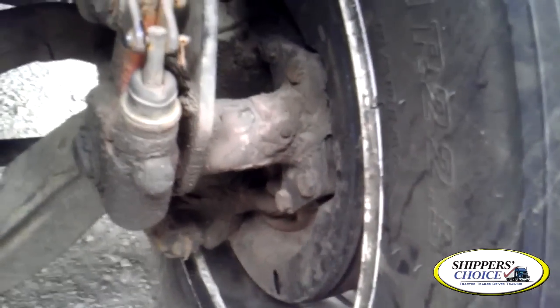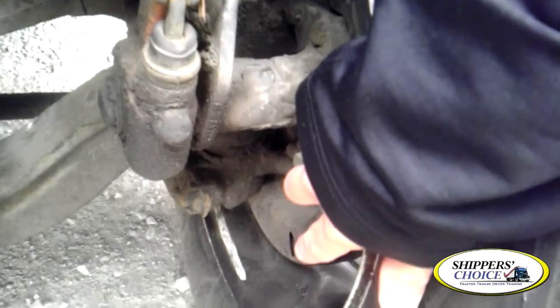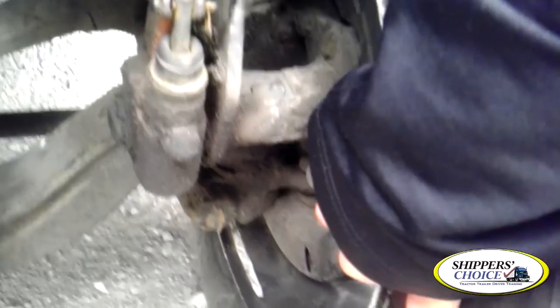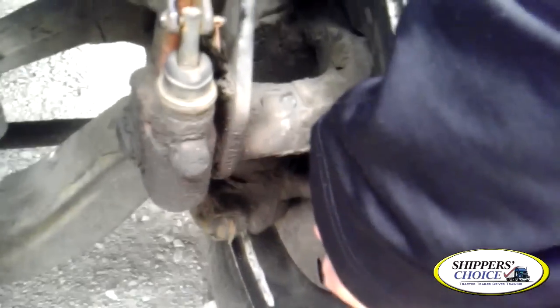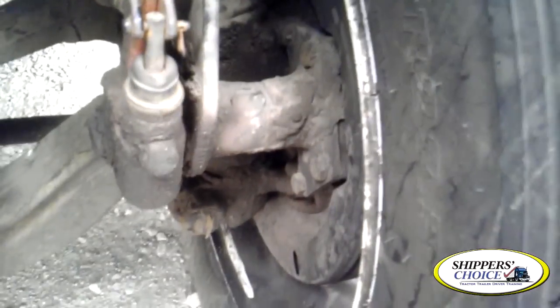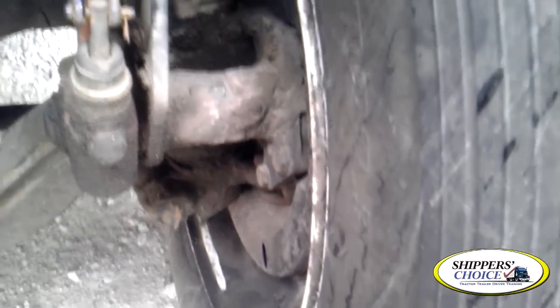From this point you're going to come inside. We're going to check our brake shield — always notice your brake shield, you have a little hole right there. My brake shield is not cracked, bent, or broken, properly mounted and secured to the vehicle. Through my peephole, I can view my brake shoes and lining, which should be no less than a quarter inch of thickness. No oil or grease present and they're not cracked, bent, or broken.